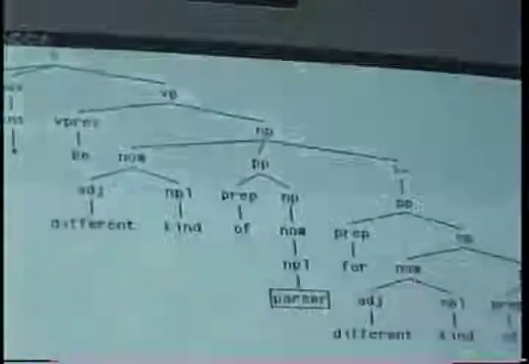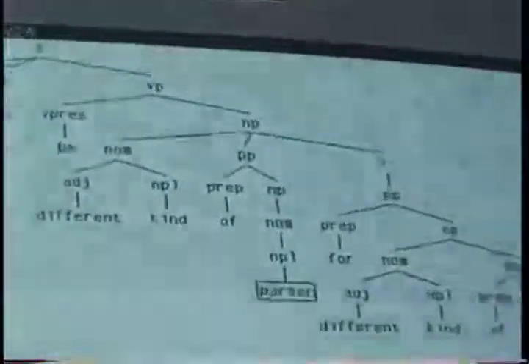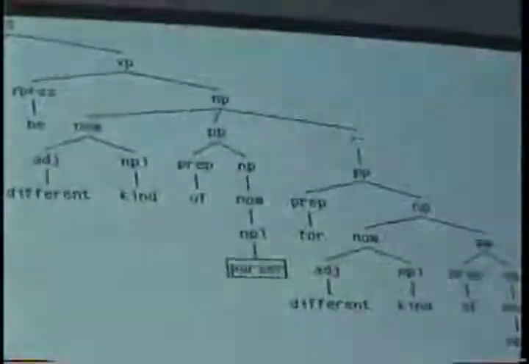What about: there are different kinds of parsers for different kinds of needs. Still, we get a trace of the application of rules. Then we get a bigger tree. Let's zoom a little bit on that tree, see what we have up there. We have a sentence, a noun phrase, auxiliary again, a verb phrase, present verb, then a noun phrase, different kind, it's okay, a PP of parsers.